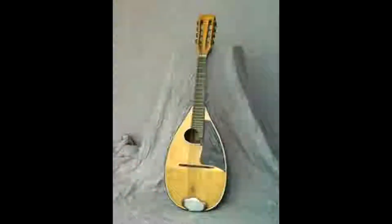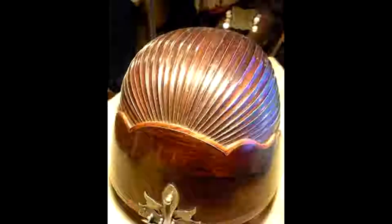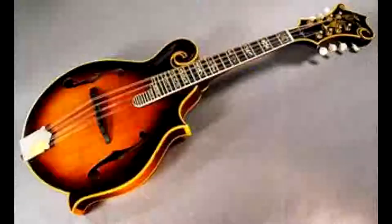The mandolin, or in Italian, il mandolino, is a stringed musical instrument of the lute family, and it's usually plucked with a plectrum or pick. It commonly has four courses of doubled metal strings tuned in unison for a total of eight strings. There are many styles of mandolin, but three are common: the Neapolitan or round-back mandolin, the carved-top mandolin, and the flat-back.